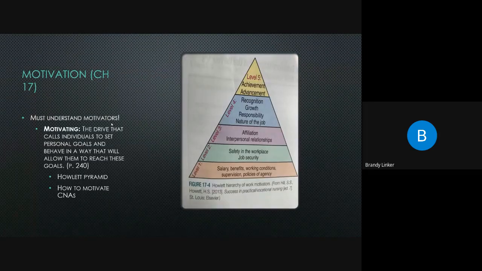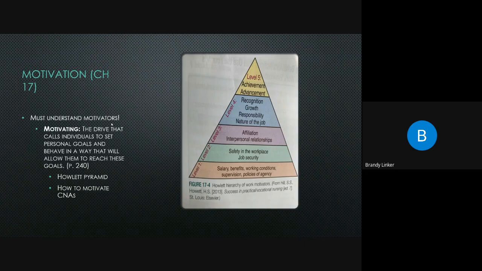Okay, motivation. How do you get your team to do what you need them to do? How do you get your team to be a good team, assuming that you're not doing bullying and any of those other toxic behaviors? This is how your book teaches you to do it, and it's not a bad way. It all starts with how you motivate people to do the right thing. At the very base, you have things like salary, patient ratios, and policies. Hopefully that will support them to do the right thing.